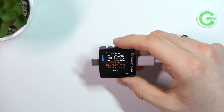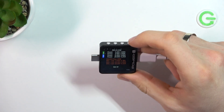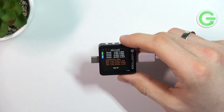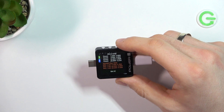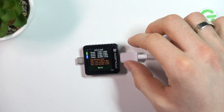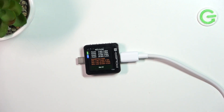As you can see, the maximum is 65 watts for Power Delivery 3.0, and 90 watts maximum for Xiaomi devices. So what does it mean? It means you can't charge any other device at 90 watts — you can charge only Xiaomi devices at 90 watts using this charger. Other devices will charge using Power Delivery 3.0 at 65 watts only.